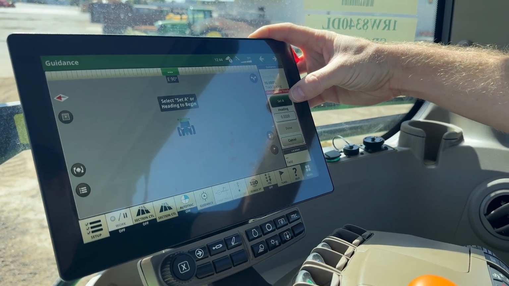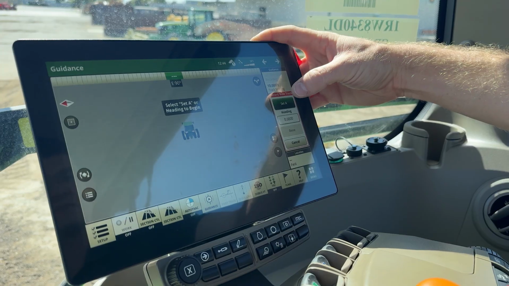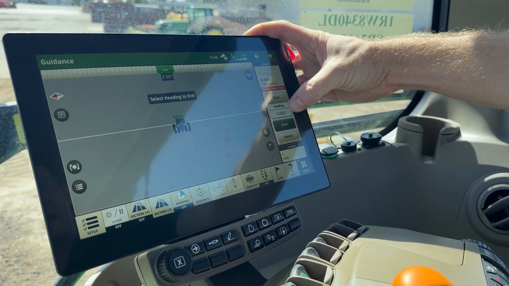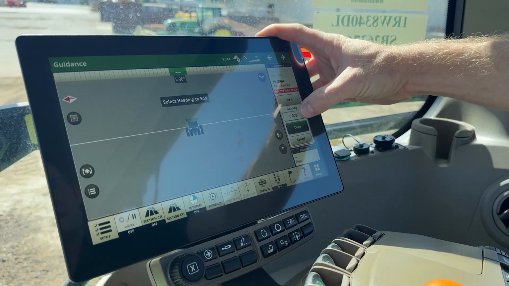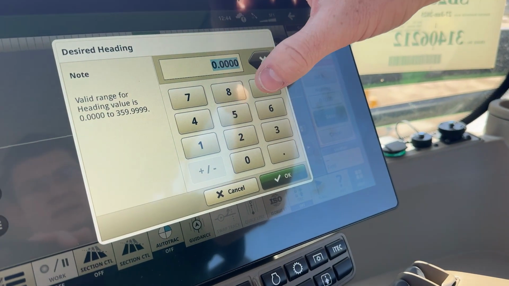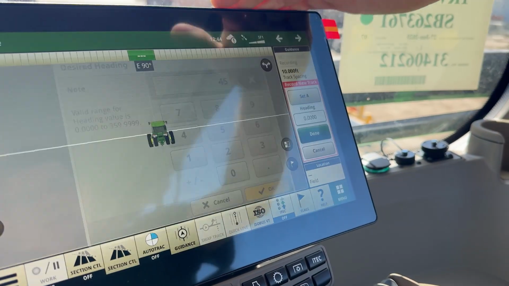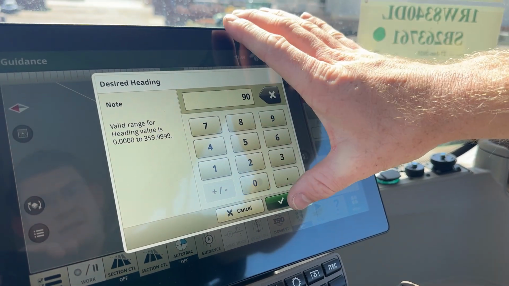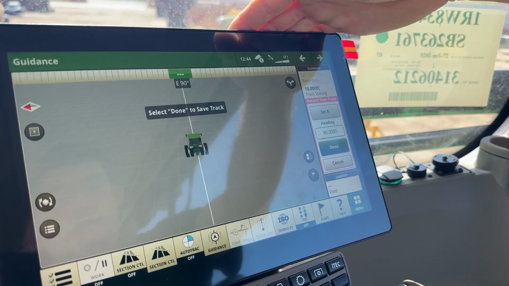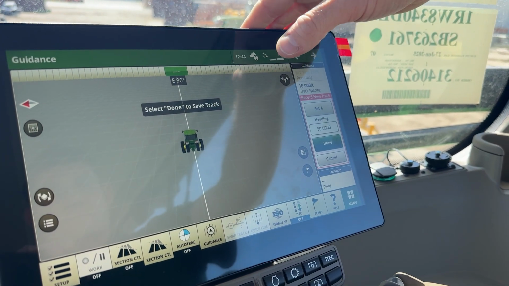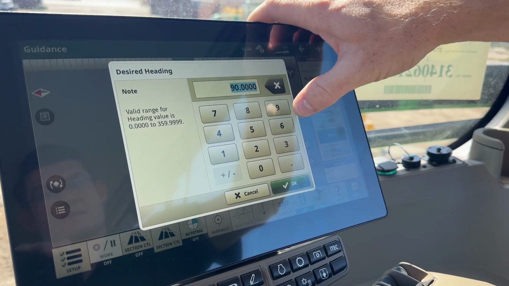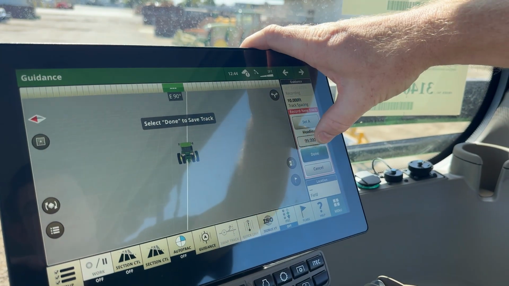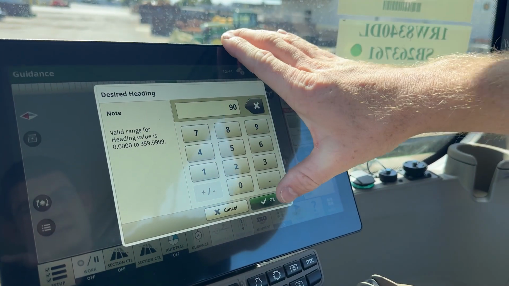So I'm going to press A. Set A is going to set the location of where the tractor is at as a starting point. And you can see the heading is right now snapped to 0. If I change this to 45, it's going to move it at an angle, and I can select 90. I'm going to bring it pretty darn close to in front of us at 90, and I can choose anything else to view that line. So we're just going to go with 90.